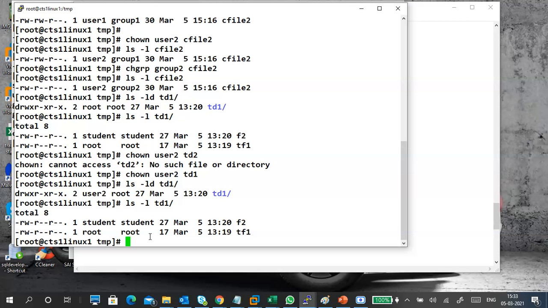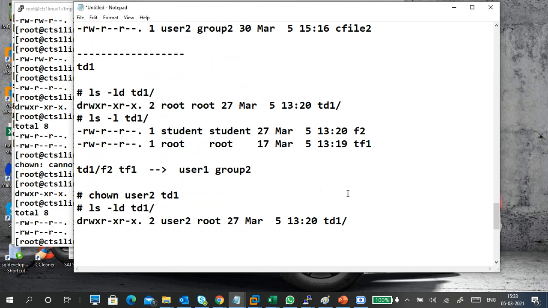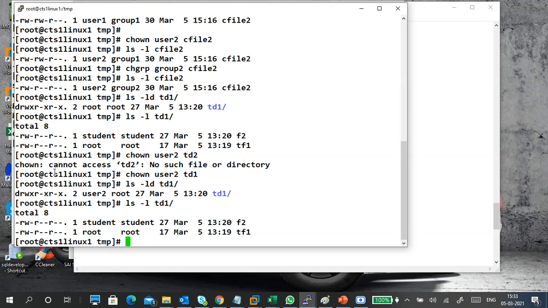To affect internal files, you must use something like hyphen capital R. But my task is I want to change user one as owner of the file, owner of the directory, and the internal files, the content of the directory. And this is a group. I want to change it like this on both the directory and internal also. In certain cases it may be required. Usually I have seen it when Oracle is installed in Linux, that time also I saw it.